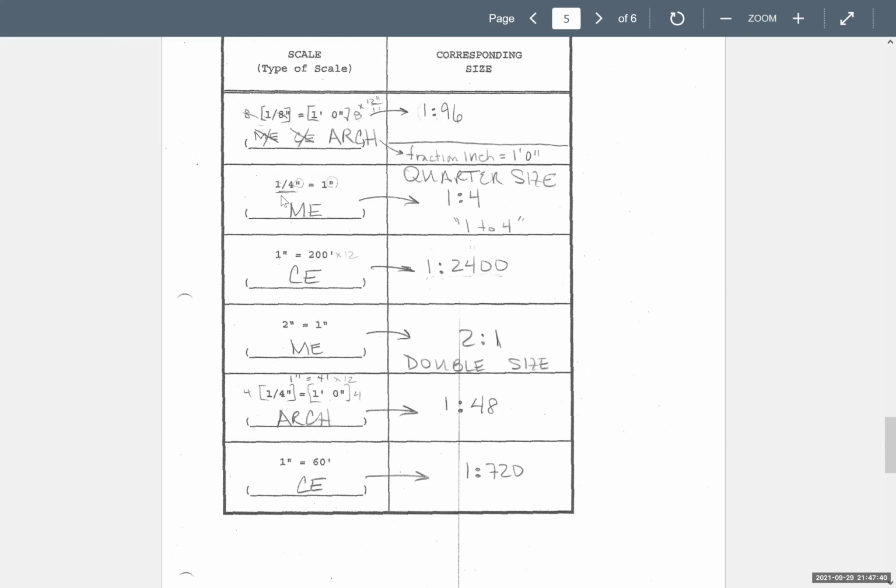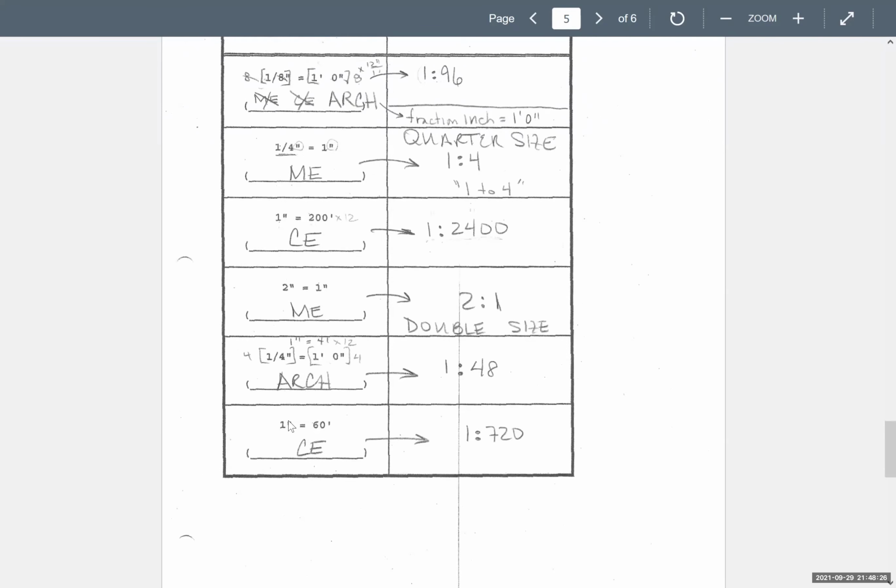And then we converted them. Keep going, Chris. So 1/4 inch is equal to 1 inch. When I convert it to a size, does it become quarter size? Yeah, it does. Could you explain how they went from 1/4 of an inch to 1 to 4? What they did was they multiplied both sides by 4. Correct. So the fraction cancels out and it just turns to a size. And we know that whenever we use this, there has to be whole numbers. So when we used 2 to 1, this was a double size. Okay, great.